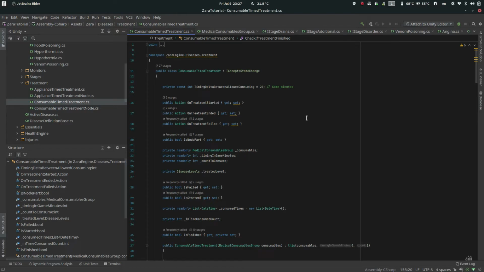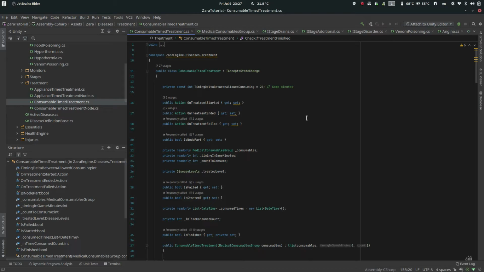All you need to do is to, in on item consumed or on appliance taken method of your new treatment, do less checks, and when condition is satisfied, call declare disease healed on an active disease instance, call invert on the same active disease object and send a disease healed event, and get rid of all the timing and counting.